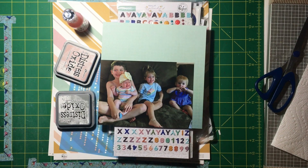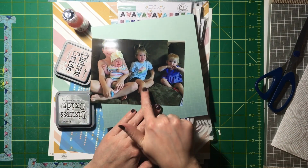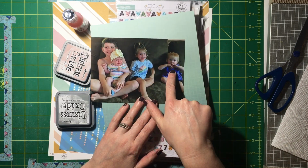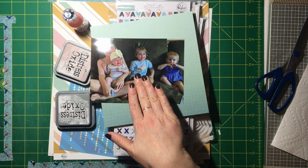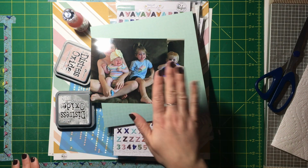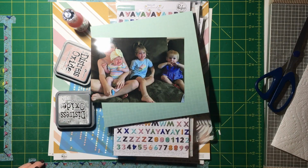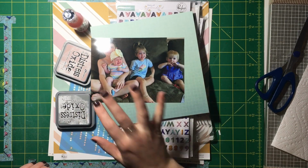So I had plans, and then I changed my plans. I have three pictures of this same picture, one for his album, one for their album, one for her album. I've already scrapbooked one of the photos at the beginning of the month. So when I saw this sketch, I thought, I'm just going to do this one photo, and it's going to be great instead of two small photos. So we're going to do that.